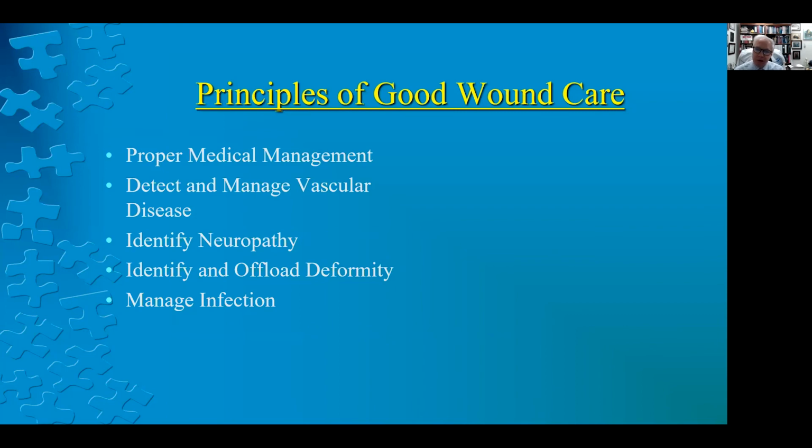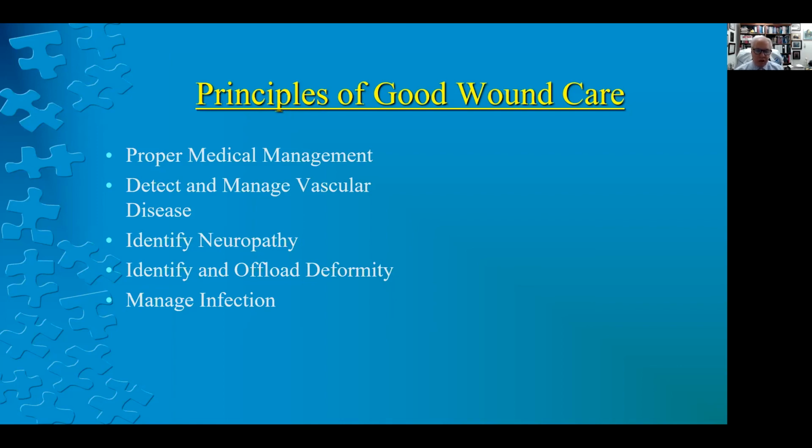Wound care is getting pretty advanced, lots of adjuncts, but the basics of good wound care, proper medical management. If the patient's hyperglycemic, they've got to be managed. If they're malnourished, they need to be managed. If they have renal failure, that needs to be managed. If they have vascular disease, we need to identify that and get them to our vascular colleagues so that there can be some intervention. Identify the presence of neuropathy, although that's not something that is generally treatable per se directly, but managing the high cholesterol and blood pressure and hyperglycemia by the internist doing that can certainly help keep it in check.